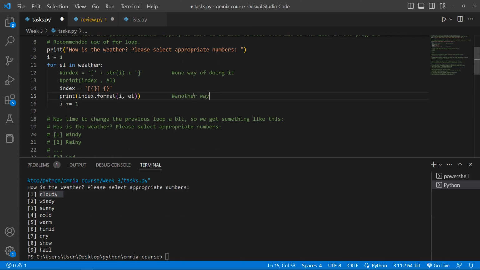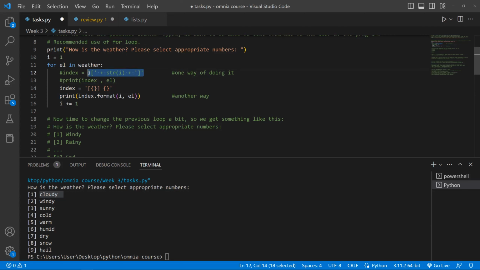This is more fancy, but I think this will be a bit easier later on when we have lots of different elements. This one with adding, converting numbers to strings and adding together, it also works, right? That's also a way. This one maybe is a bit simpler to understand.